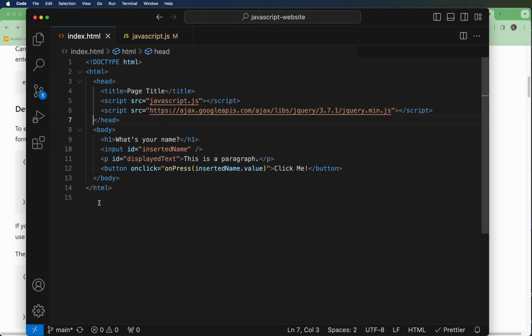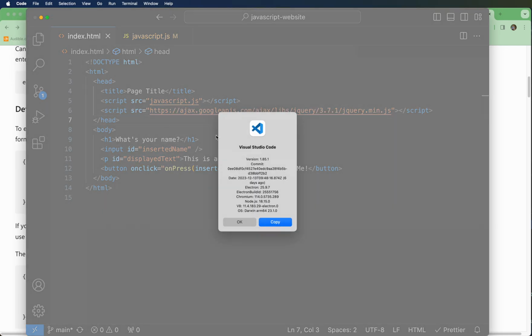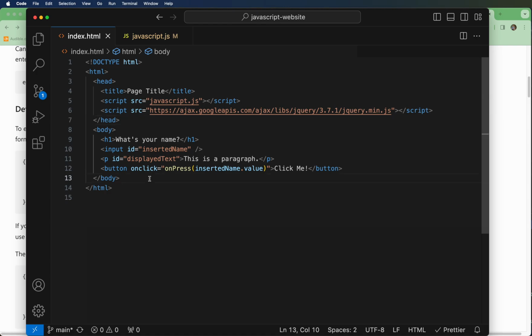So now if your HTML doesn't work, we can potentially look at that. That means either you don't have the latest version of VSCode, or there are some configuration settings you can set to make it explicitly work with HTML. But I think that generally updating to the latest version of VSCode works. The version that I have is 1.85.1. You can see it right there. So that's the version that I have here. But basically that's the first thing we wanted to do.